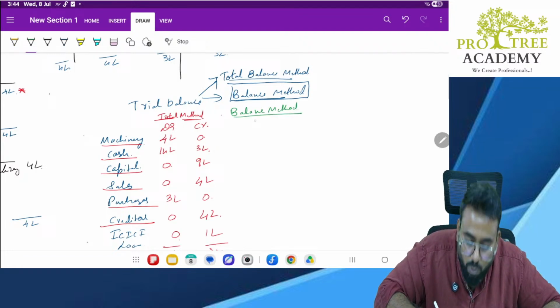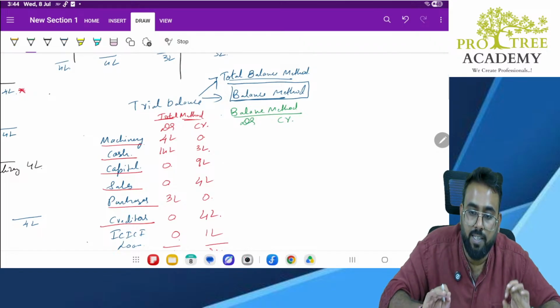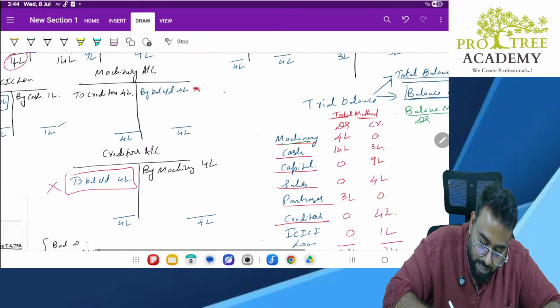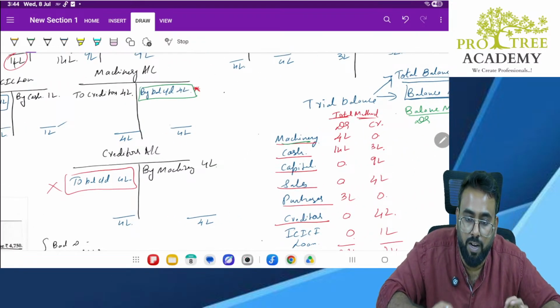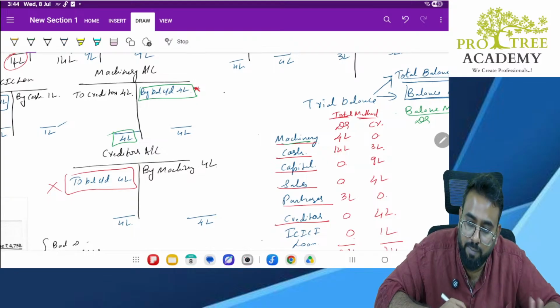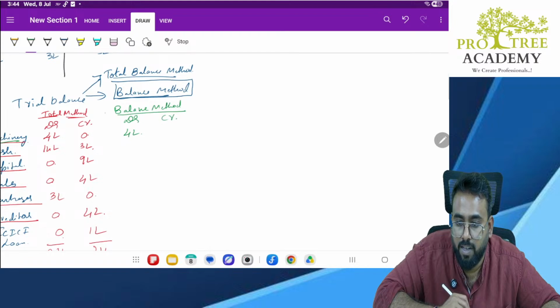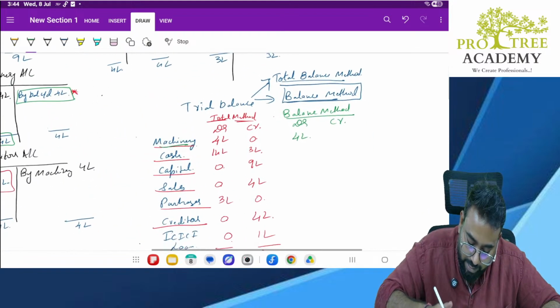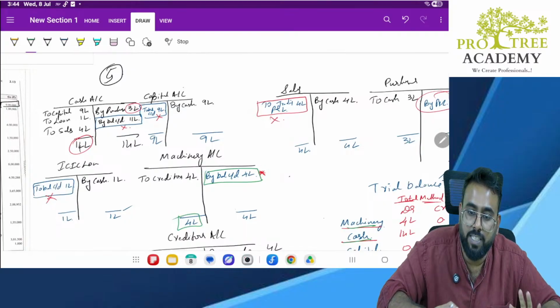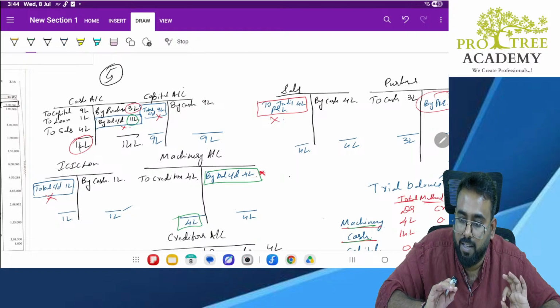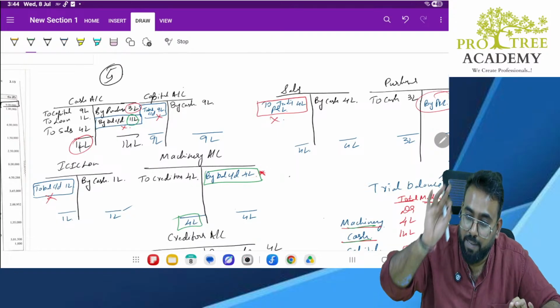Let's see what is balance method. Here only one balance. The simple difference here and there is simple. Let's go to machinery account. What is the balancing figure coming? 4 lakh. Correct? So, which side was actually higher? Correct or no? Which side was higher? Debit side. Write down that. Clear? Understanding everybody? Now, next one is cash. Cash should always have which balance? Debit balance. Correct? So, what is the balancing figure? 11 lakh. So, that will be written on your debit side.